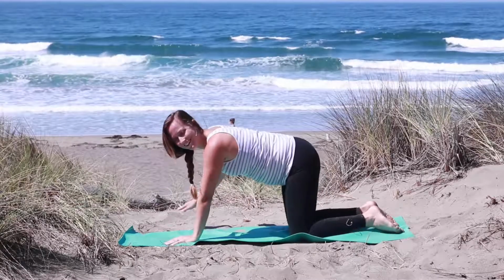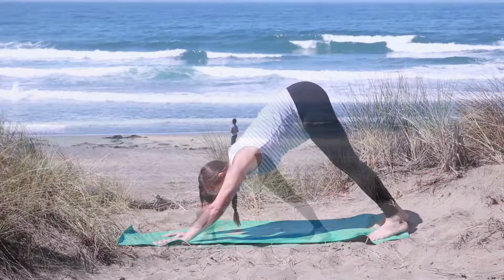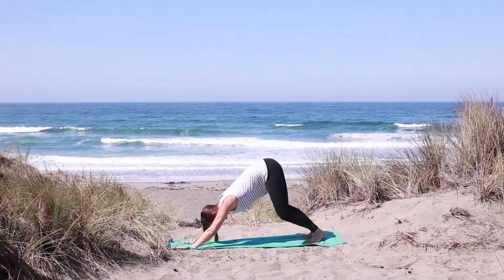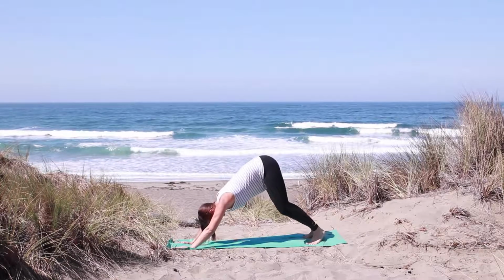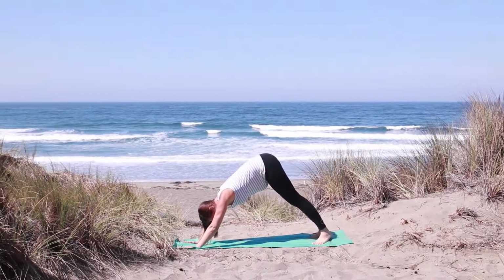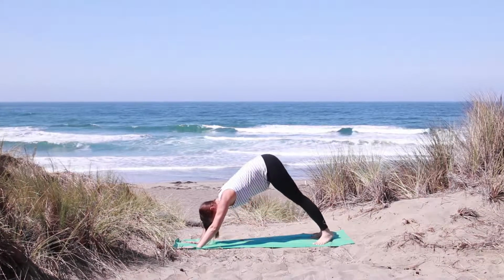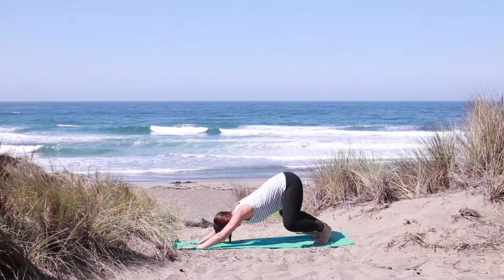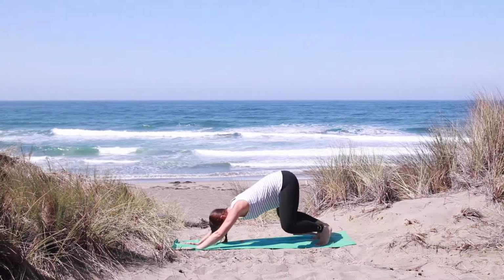Let's take those toes, tuck them under as we shoot up into downward dog. We're going to go into our plie sequence here. Heels come together, toes point out. As you bend your knees, your heels lift. Lengthen and straighten. Bend the knees, lift the heels. Reach it back up. Again, go slowly if you want to. Take your time. Feel the different sensations in your hips and your legs and your glutes.